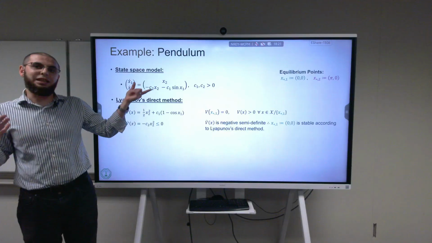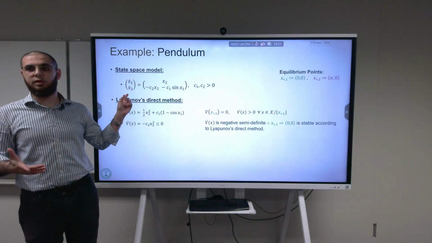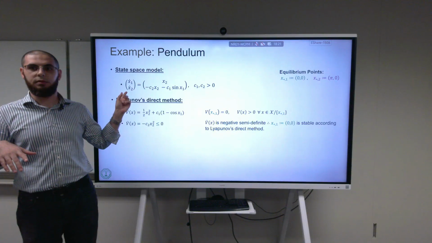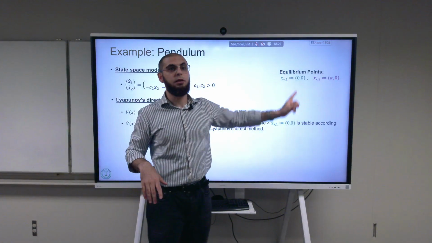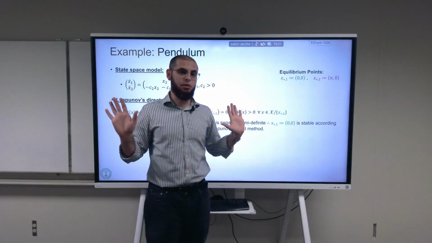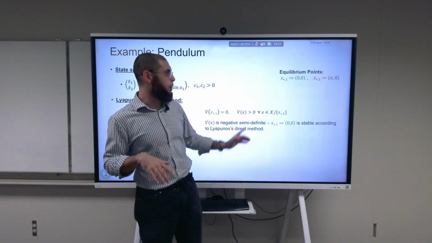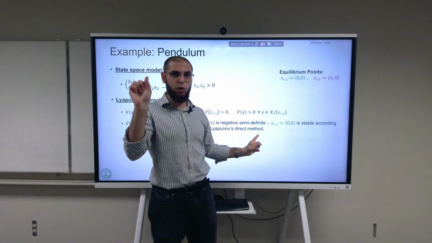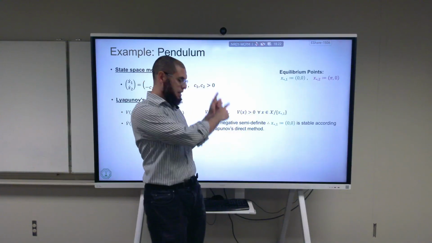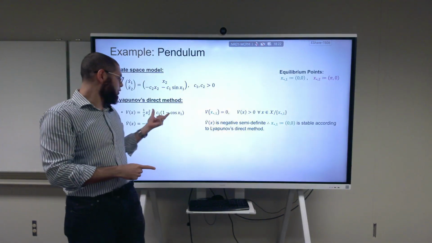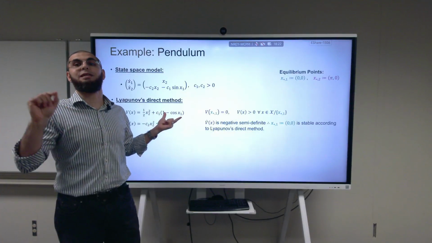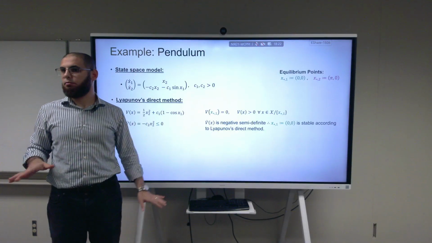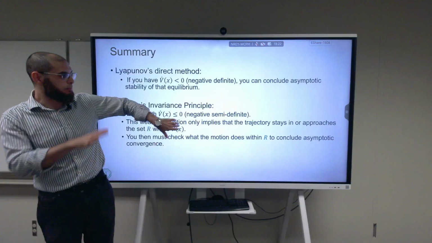Remember when we said, what's actually the definition of an equilibrium point? x1 dot and x2 dot are equal to 0. We calculated them in another old lecture, and we got these two equilibrium points. But we don't know which is stable, which is unstable, and which is asymptotically stable. All we did so far was show stability alone by Lyapunov's direct method. This is this slide. We were not able to show asymptotic stability with this Lyapunov function, but when we used Salle's invariance principle, we were able to do that. Clear? Okay, so that's it for Salle's invariance principle.